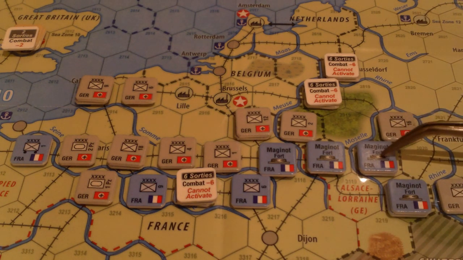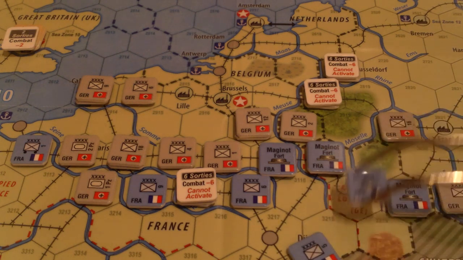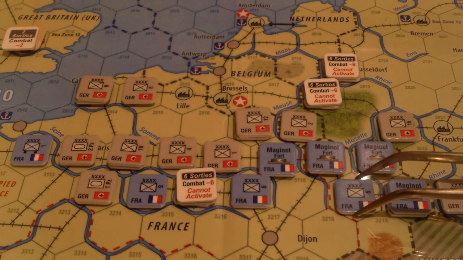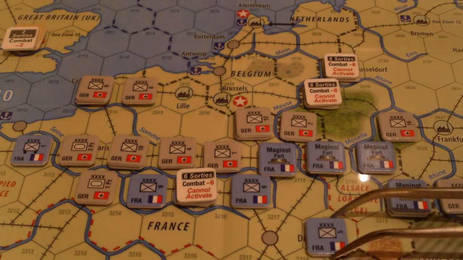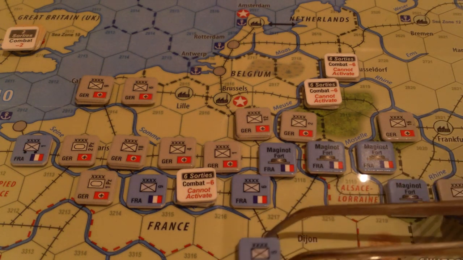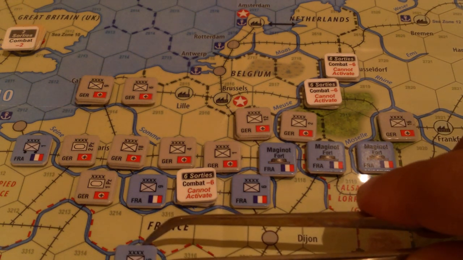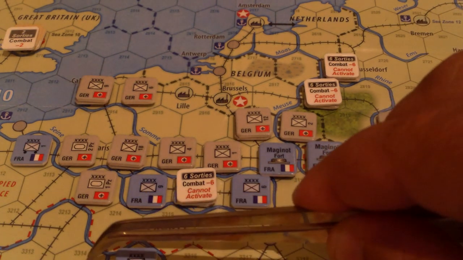Let's get these guys pulling back. Activate this. That's one production point for the French. They only have 12, so it's going to be a little scary here. So that's 1, 2 to cross the river. I have 8 movement points. So we go 3, 4, 5, 6, 7. I guess we'll go here since we can't get anywhere else interesting. 8. So at least there is zone of control blocking things here a bit.